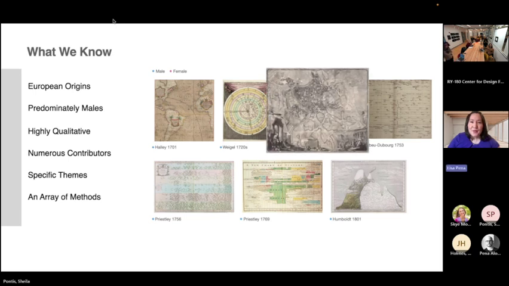But I want to highlight a few. So this is Nolli's map of Rome. It's a massive piece. It looks small here, but it is huge. It covers an entire wall. It's multiple sheets, so if you can think of paper sheets overlaid to place it up on the wall, and it's extremely detailed. It was commissioned by Pope Benedict XIV.